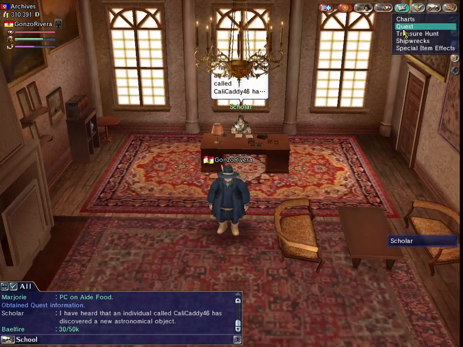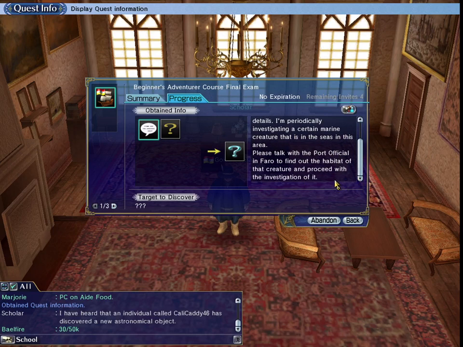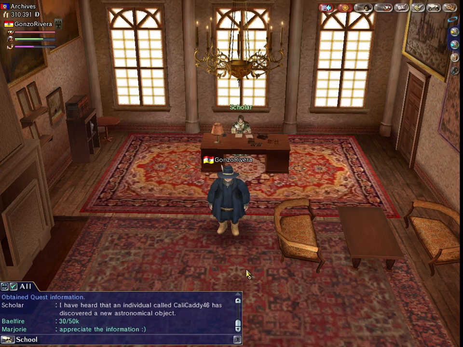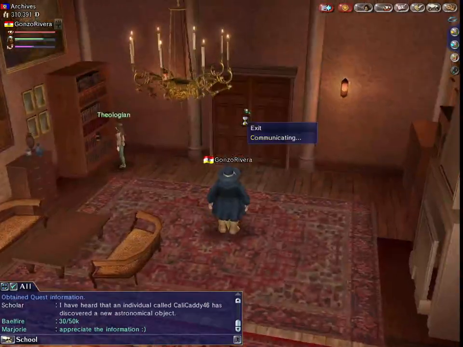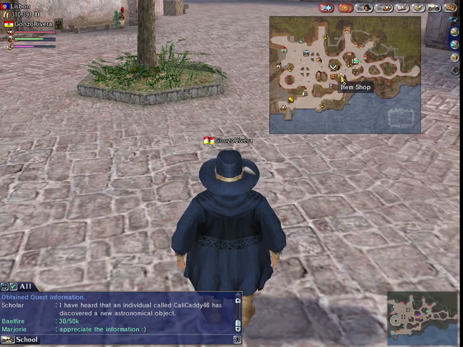Now we can look at our updated quest and find out where this is. This one is about periodically investigating a certain marine creature that is in the seas in this area. Please talk with the port official in Faro. So we need to go to Faro now to find out the habitat of the creature. So it's probably not going to be far from Faro in general. So let's get on to the port.